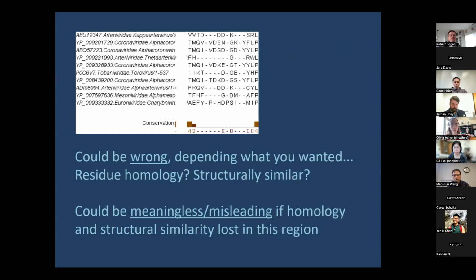So this alignment could be just flat out wrong, depending on what you want to do. In particular, there are some kinds of inferences, like phylogenetic trees, where it is very clear that you need homologous residues in the same column, but in some other applications it might not be so clear. It might be useful even though there's some ambiguity in the alignment. And worst case, this could be throwing you completely off track. If you try to estimate a phylogenetic tree and give it a region like this, you may just be getting complete nonsense.